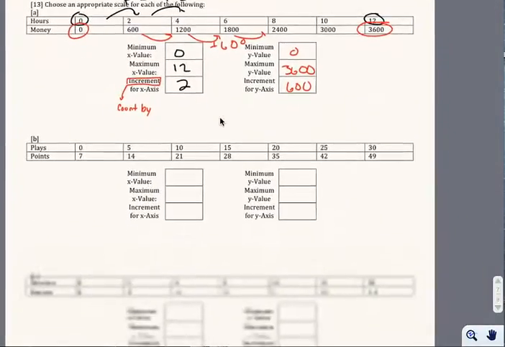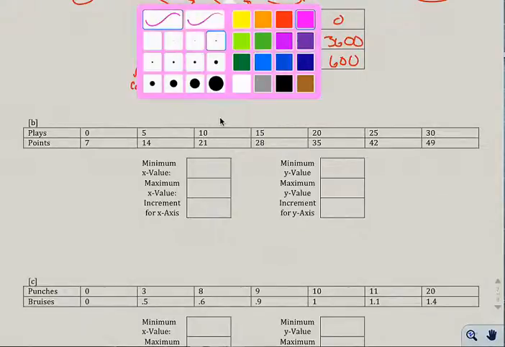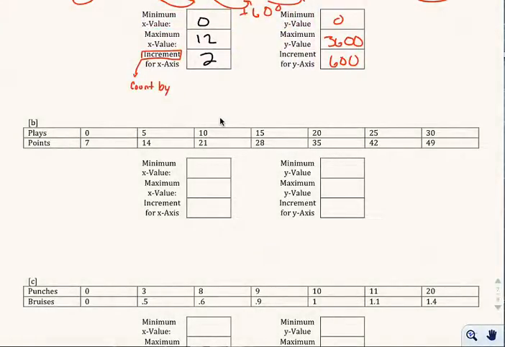All right, let's take another example in. Okay, so smallest value, biggest value. Well, look, smallest value is 0, biggest value is 30. I don't know if I want to get to 30 counting by 1s, but I think if I choose to go to 30 counting by 5s, that should be okay.